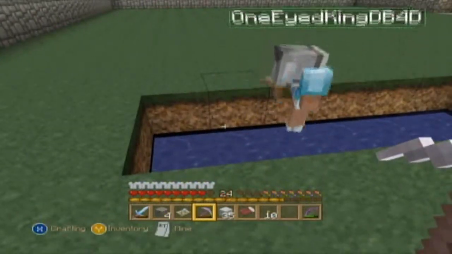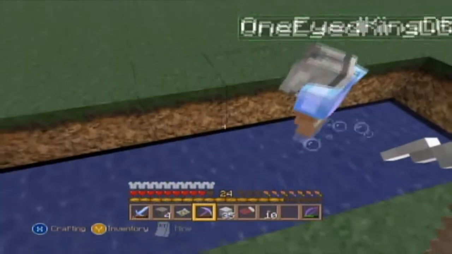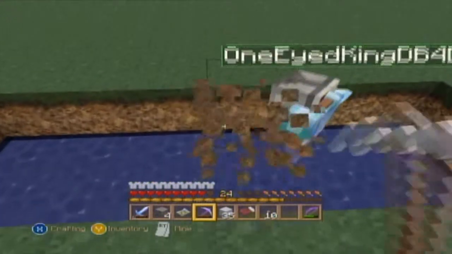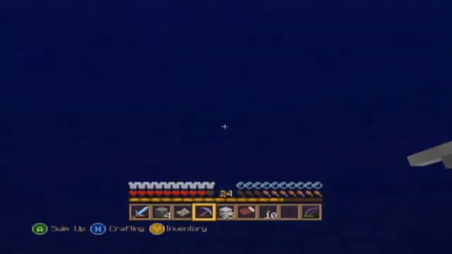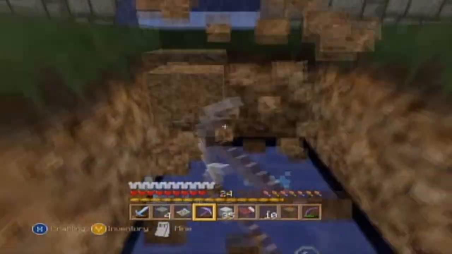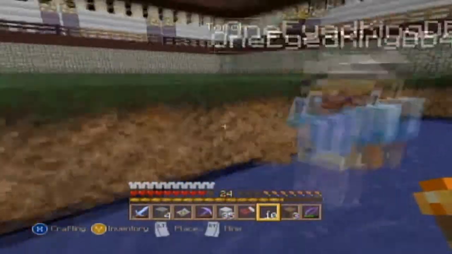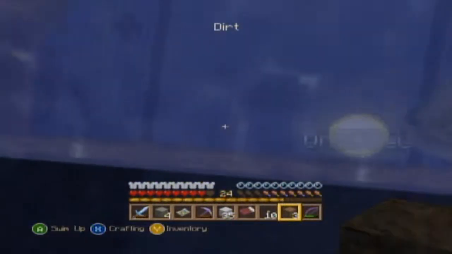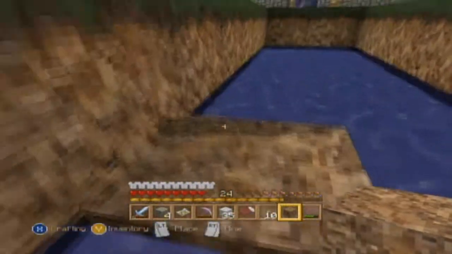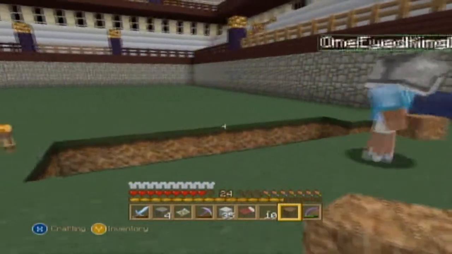Alright, now lay it underneath. Nah, not all the way on the ground. Damn it. Alright, let me just get down here and do it for you. So you come underneath, then you lay a block down, then you lay it on top of that. There you go. You're a genius, bro.